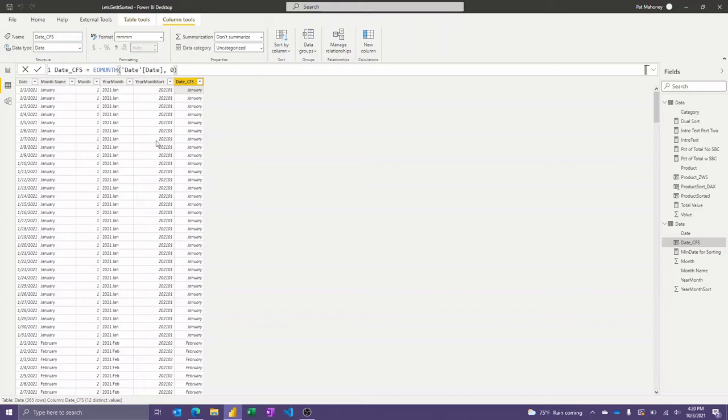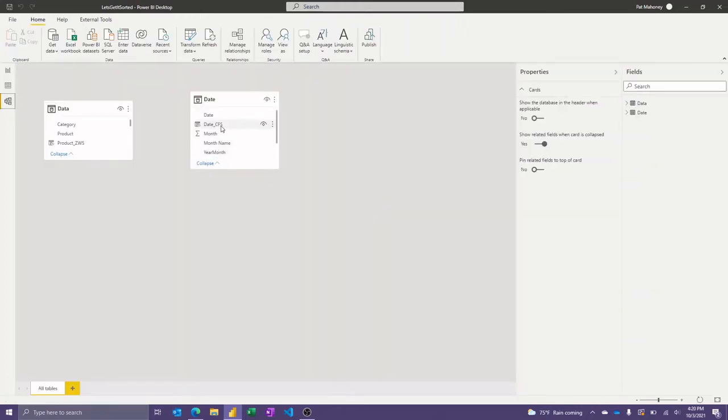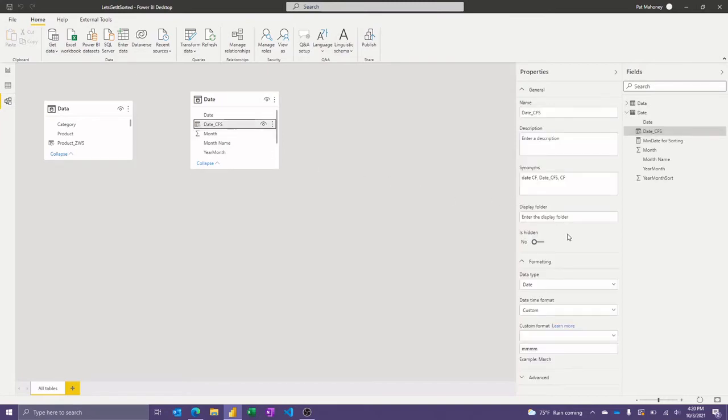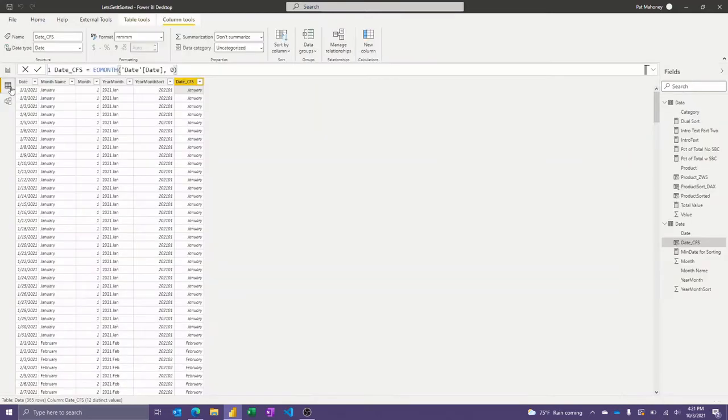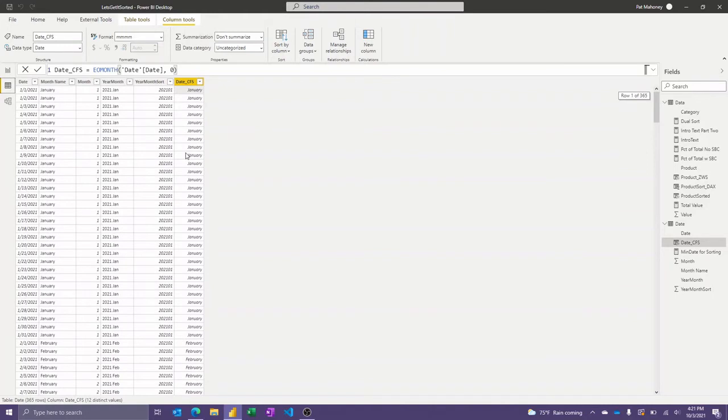And then what you can do is go to the data view, and if I click on that column, you can see that I'm using a custom date time format, and I'm using this one here with 4 M's, and that gives me the long version of the month, so the text version of the month. And so that's what's showing here. But behind the scenes, these values are all January 31st, and then February 28th, and then March 31st, for example. So all the values have the same format, but that's what they are behind the scenes.